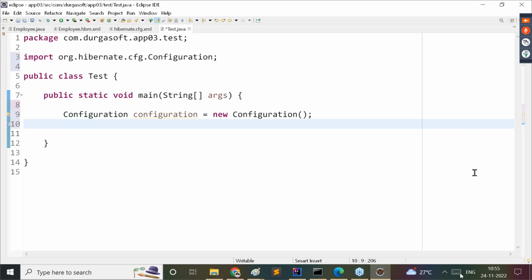When we create this configuration object, will you get all the configuration details to the configuration object? Yes? No. We are not going to get all configuration details by default. Then what method here we have to call to get the configuration details? Now what method here we have to call?